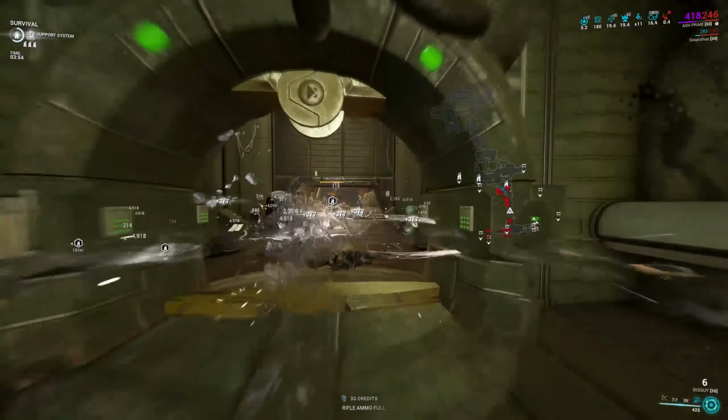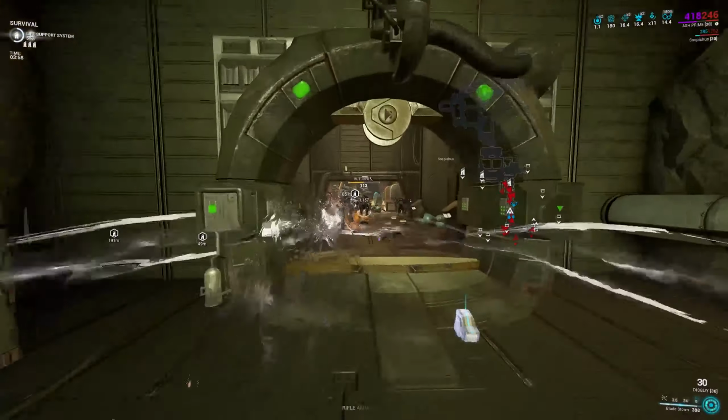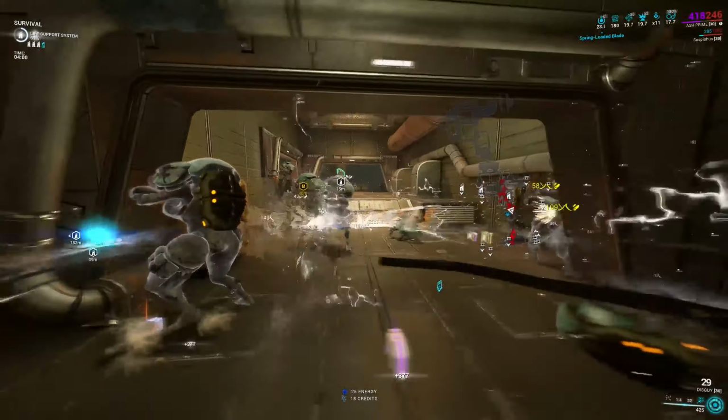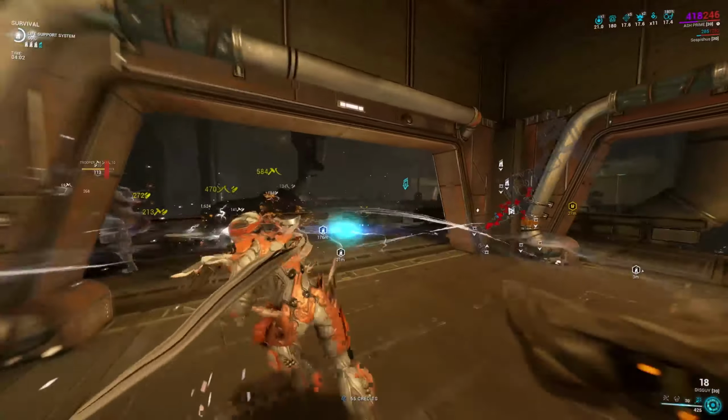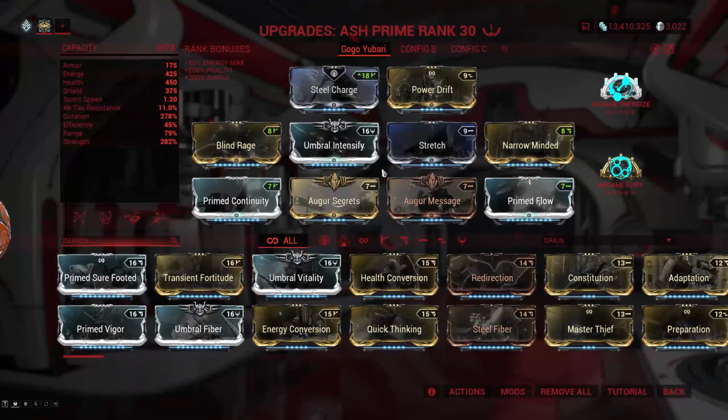Just to be clear though, you don't have to make this gun for the build to work, and any weapon that can apply viral procs is going to boost your DPS because those procs increase bleed damage, which is exactly what this Ashe build specializes in. Which, of course, leads us to the build.